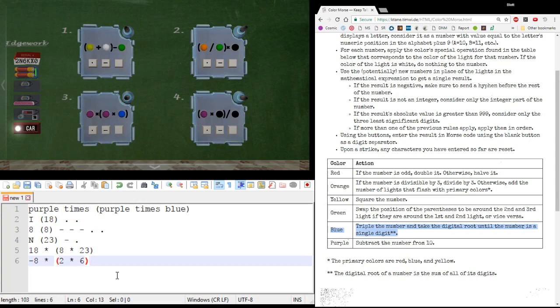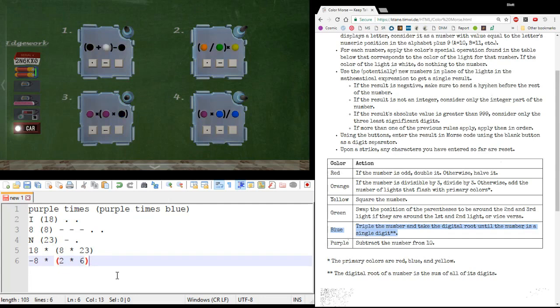If you want to save yourself a little bit of large calculation, take the digital root first and then multiply by the 3. You'll get the same answer in the end. So for this one, instead of doing 23 times 3 is 69, 6 plus 9 is 15, 1 plus 5 is 6, take the digital root of the 23, 2 plus 3 is 5. Triple the 5 is 15. 1 plus 5 is 6. Saves you a little bit of calculation there.